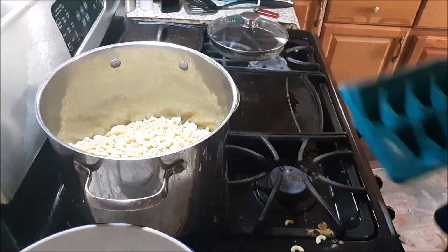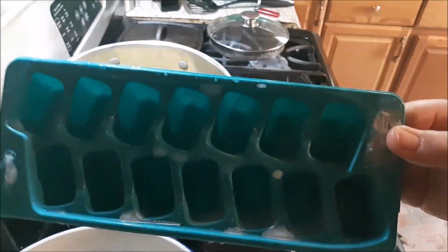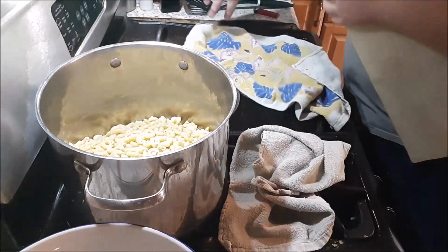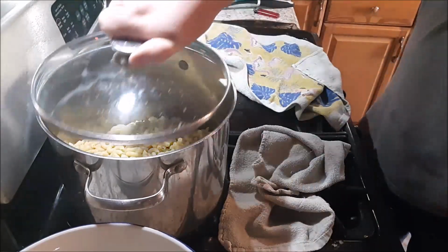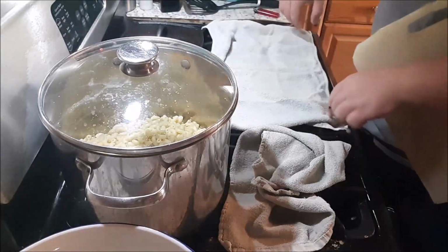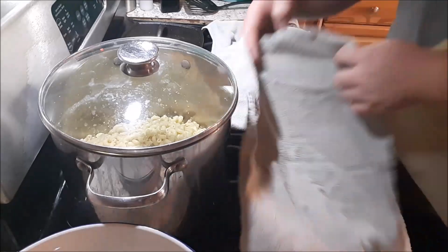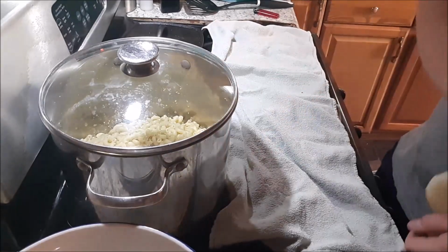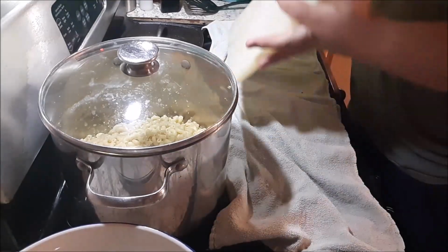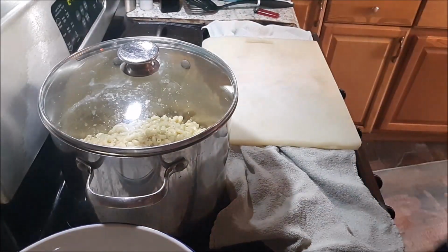I just put a whole tray of ice cubes in that pot of eggs with the water. And ice cube, take our cutting board here. I'm gonna lay down some towels so it doesn't slide around too easy. See it's a little bit more firm.